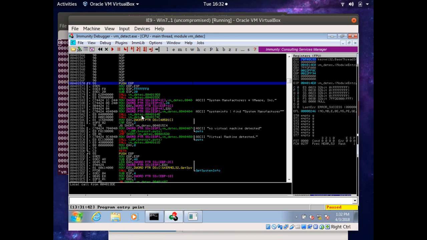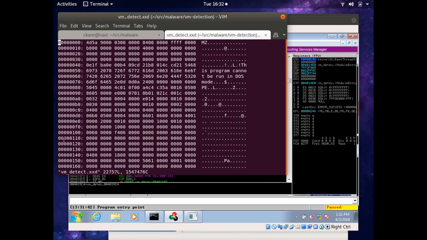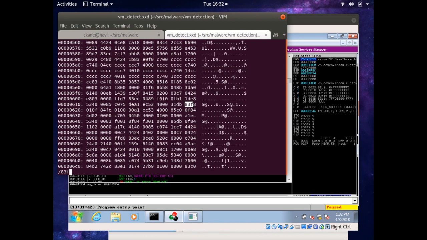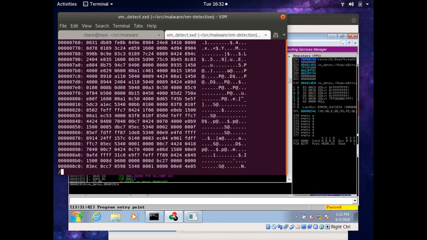I'm going to try and isolate the code that's contributing to this right here. So maybe it says 83F802. Now I have to remember, I can't remember exactly.